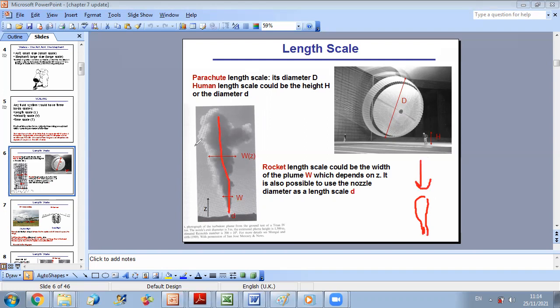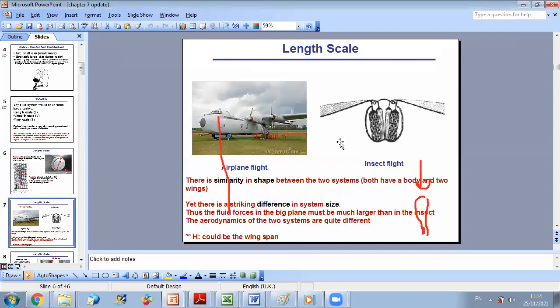Okay, and then you can expect the real plume behavior from your experiment on a much smaller scale. Another very important example is the similarity between airplane flight and insect flight. You can see here the difference in sizes, but at the end, the mechanisms are very close to each other. And when we come up with the design of an airplane, we use a lot, if you want, the mechanics of insect flight, because we profit from nature to come up with the design of the airplane. So there is a similarity in shape between the two systems, despite both having very different scales.